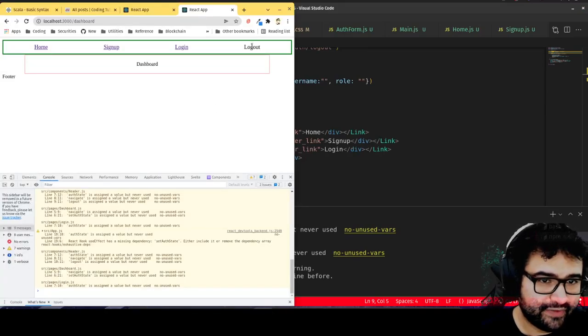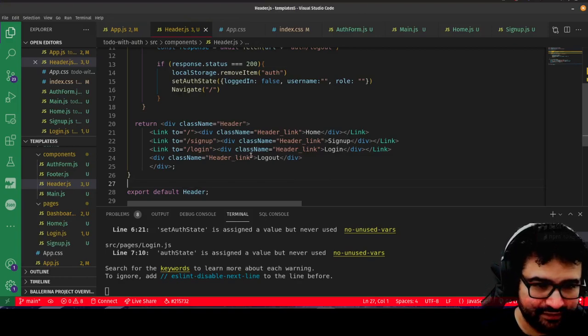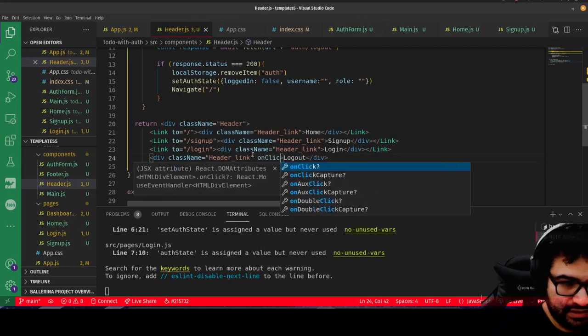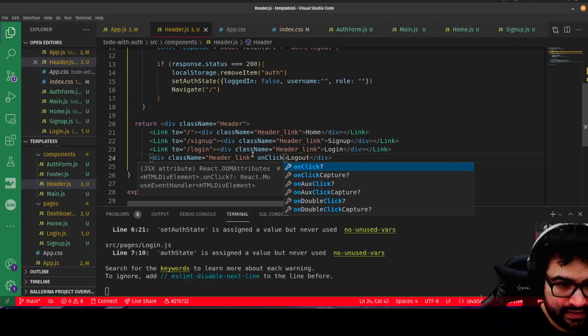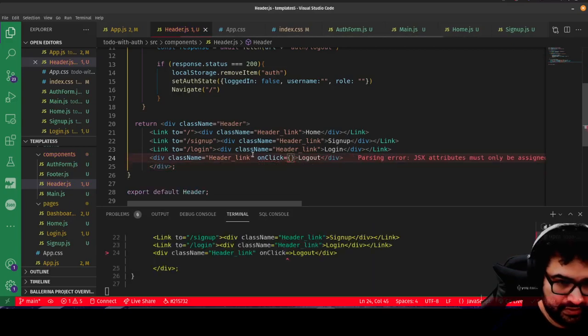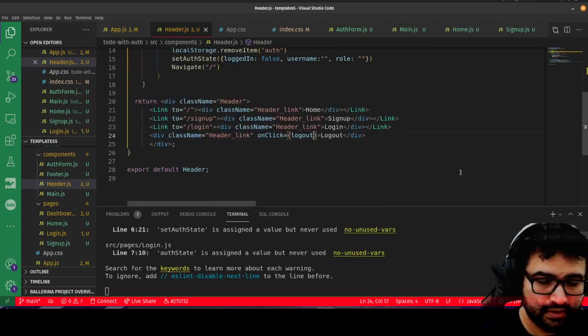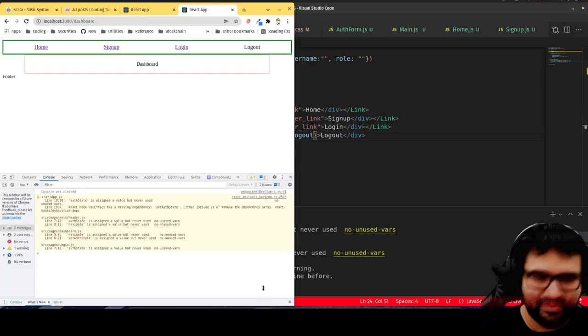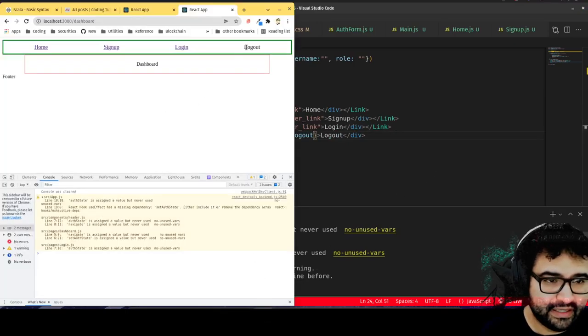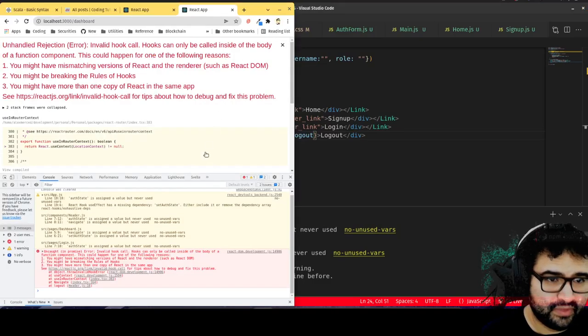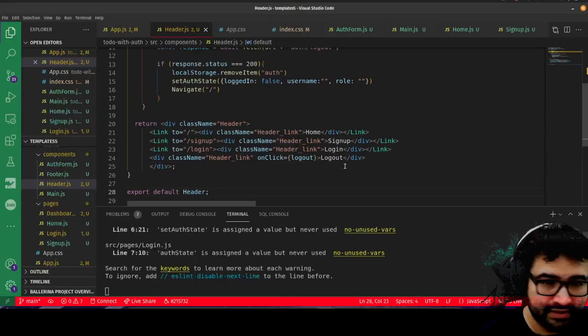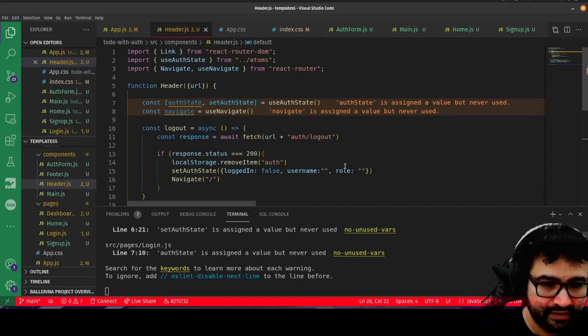Okay, so I'm on the dashboard. If I click log out, well, actually I haven't attached the function there. Click. Okay, onClick equals logout. I can style the button to make it look more like a link, but I'm not going to worry too much about that right now. I can click on this button now and see, oh, it broke stuff. Hooks can only be called inside the body of a function. Did I call a hook somewhere else? Well, yeah, but that's just not creating the hook.